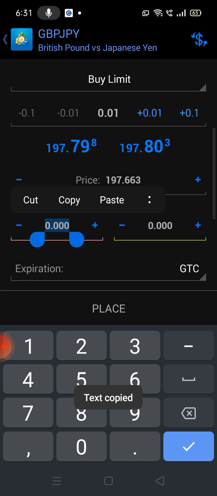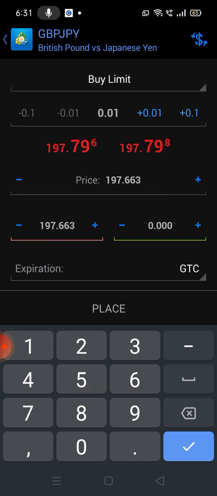And for stop loss, you can put it always below. Or if you have a signal that you're getting, you can paste the values in there for the take profit and stop loss.